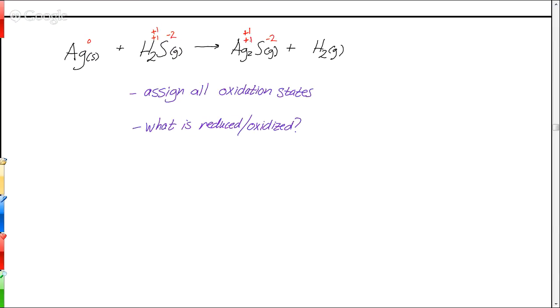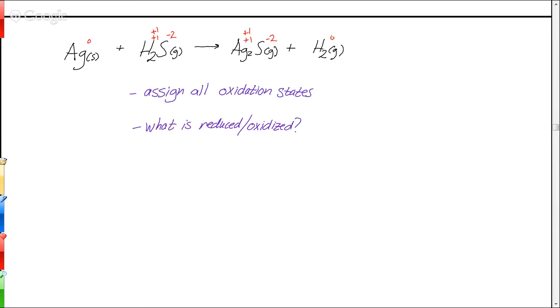Quick question. So even though silver can only be +1, sulfur still gets the priority for oxidation state? Technically, according to the rules, yes, but silver is only going to be +1, so there's not really a question there. You could go either way on that. And then what's the hydrogen oxidation state in H2? 0, because there's just hydrogen there. So we've assigned all the oxidation states.